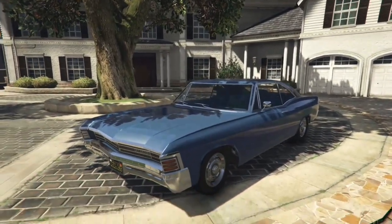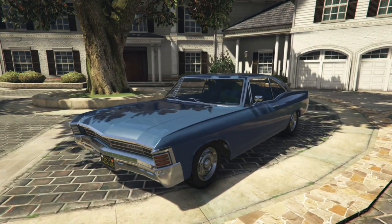And yeah, that's pretty much it for the Declasse Impaler in GTA Online.